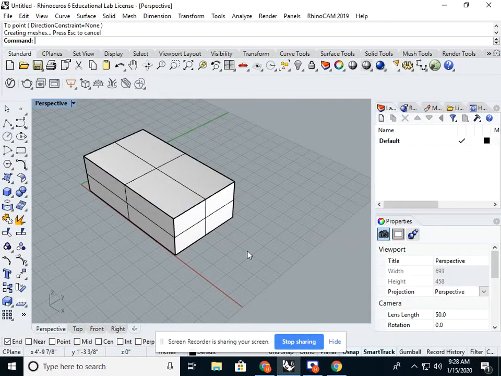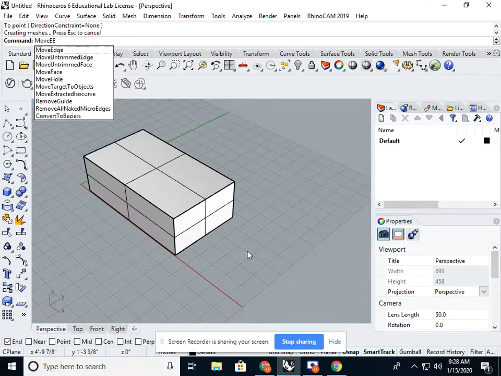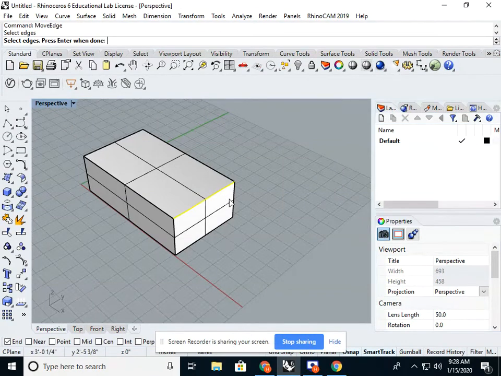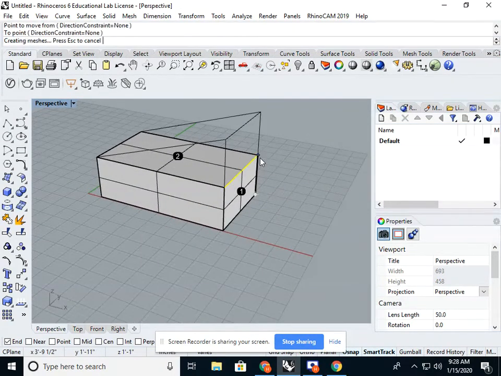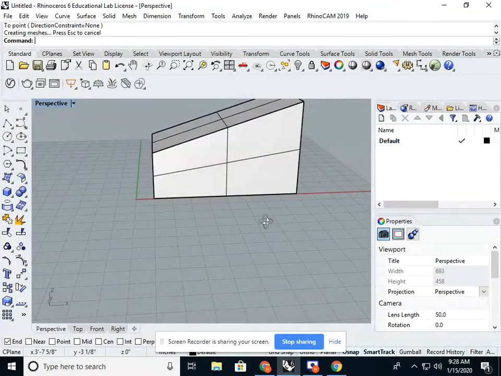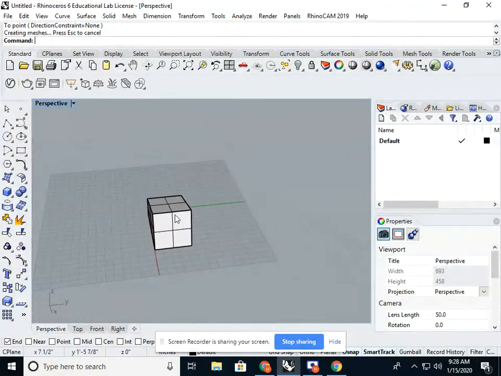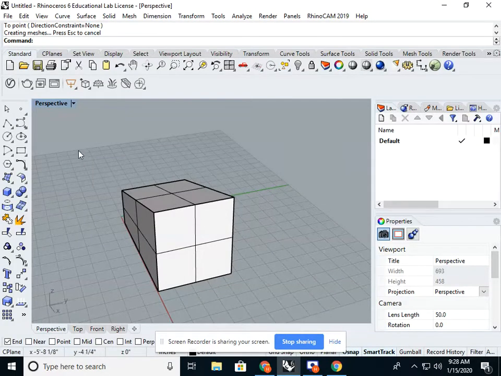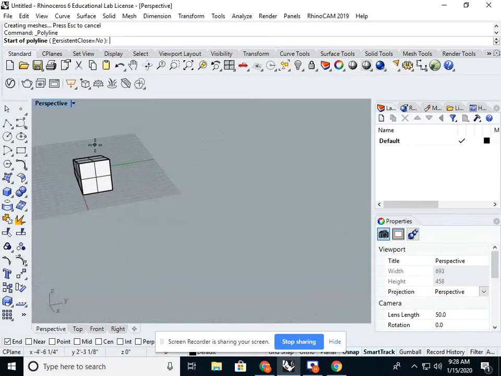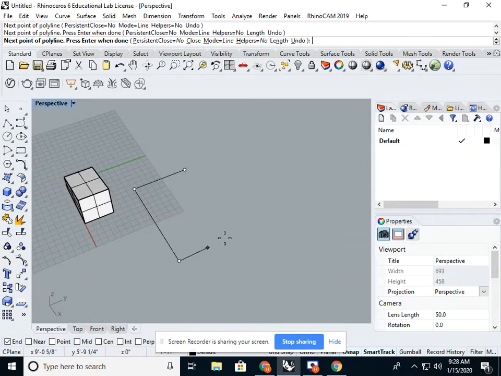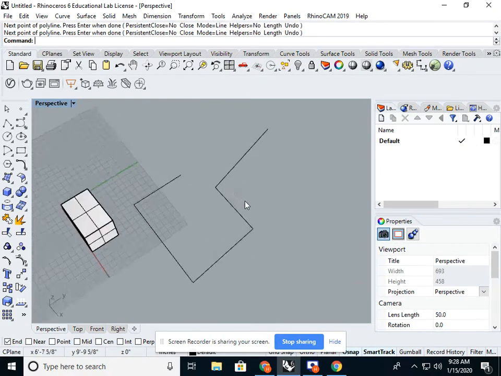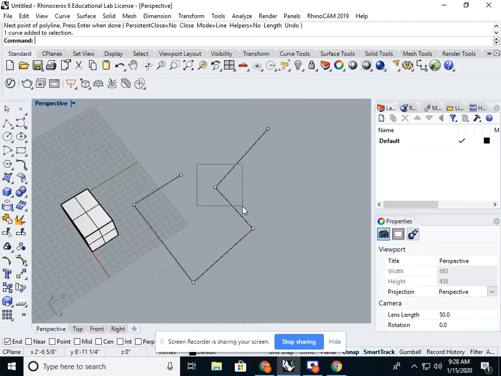Okay, you can also change this by moving the edges. So I'll do the move edge command. Everybody got that? Okay, and then I want to show you, it's the same thing with points. In Rhino 6, it automatically does this.